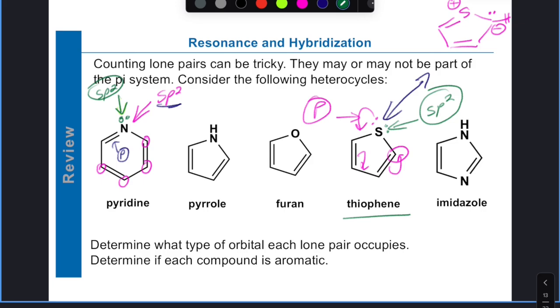So yeah, what you're talking about there is, since sulfur has a bigger orbital, the relative stability of that resonance structure may not be as good as, let's say, nitrogen. What you actually see because of that is, yes, thiophene is aromatic, but it's going to be a little bit more reactive. It doesn't get quite as much stabilization as something like furan would.